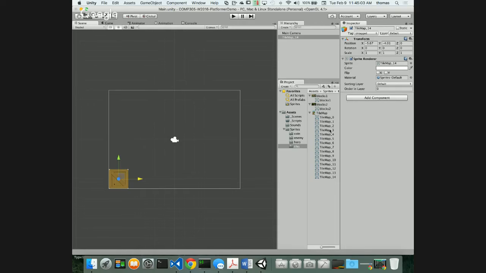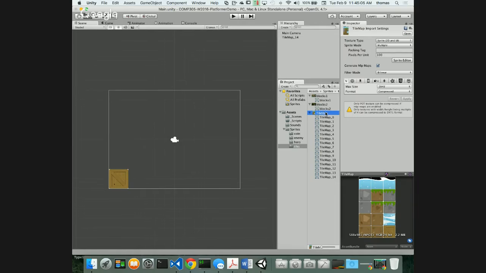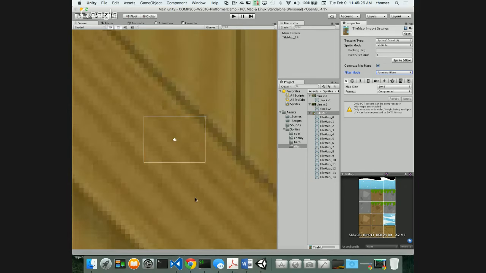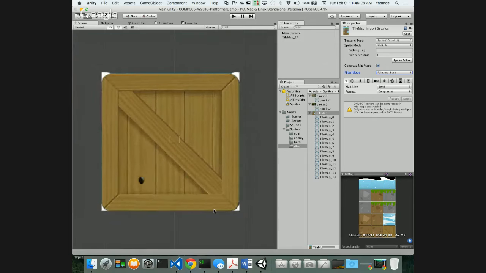Okay, so what do I do? Go back to my little tile map here. All my tiles, all my sprites inside my sprite sheet here, my tile map, are all going to be 1 to 1. So I'm going to change this to 1. I'm going to go back from filter mode from bilinear to point, like we did before, right? And I'm going to click apply. And then it's massive, right? What happened? It's huge. You're like, I don't know why, Tom, but I have this big tile. Well, it's just massive, right?